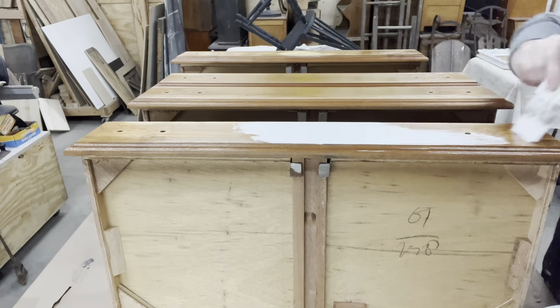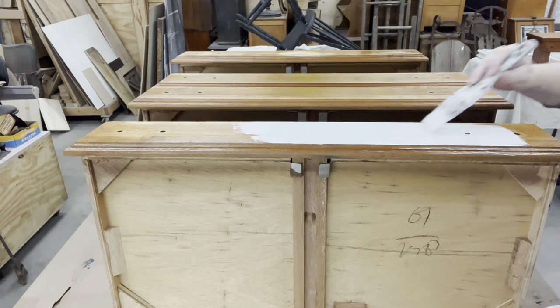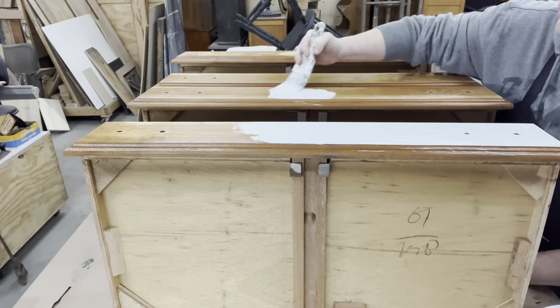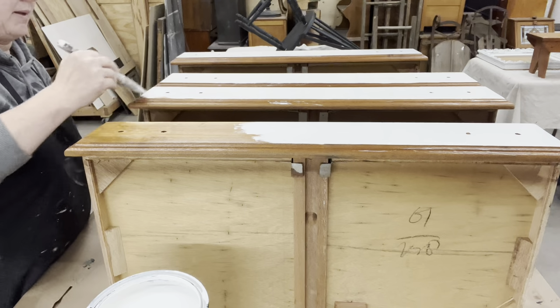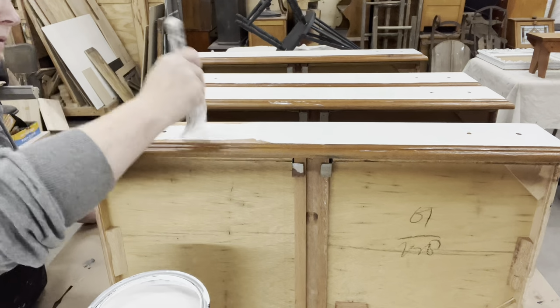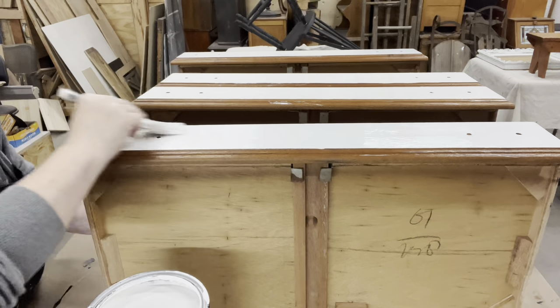And then since I want to put white decoupage paper on these, we did not want to paint those top dresser drawers black, or actually it's three, because one looks like it's double black, because then it would have darkened up that white paper. So what I'm doing is two coats of white paint to cover it up so that white paper will stay nice, crisp white.